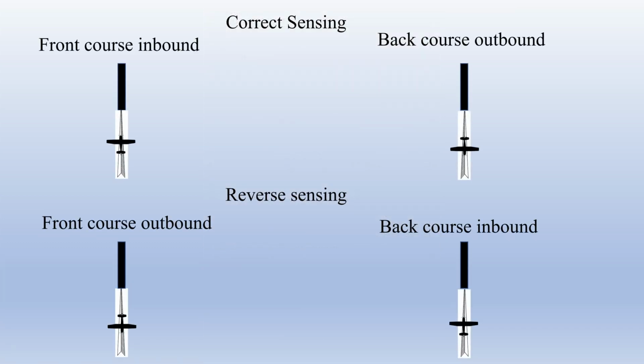So you need to remember, whenever you encounter these procedures and want to fly them using a traditional VOR indicator, you get correct sensing when tracking a localizer front course inbound or a localizer back course outbound, and you get reverse sensing when tracking a localizer back course inbound or a localizer front course outbound. If you're using an HSI for any of these situations, you will always get correct sensing, assuming that you set your OBS course to the front course heading.